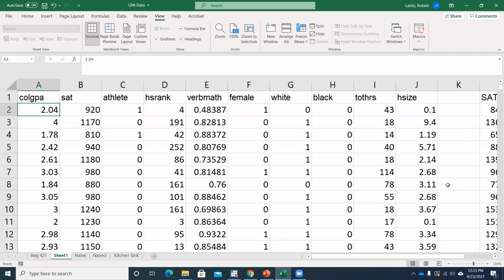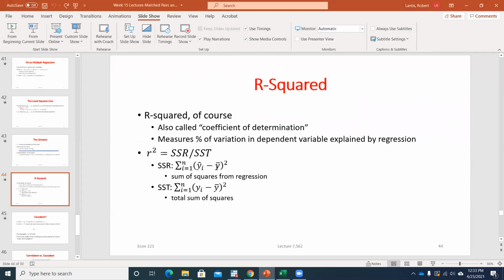I could do that for every single person. Now, why would I do that? That is actually one of the ways in which we calculate this part of the R squared, right? The predicted Y's minus the average Y. So we might want those predicted Y's for every single observation, so we can compute things like the R squared.